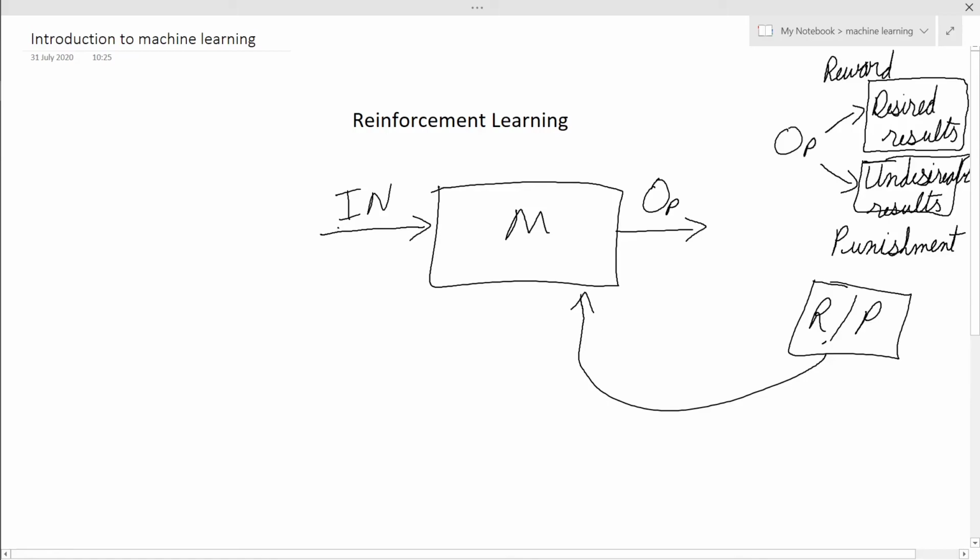So now if new data comes in, it will try to predict a new output depending upon the previous feedback that we have provided to our model, and it will try to do things differently this time. It might give us a better result now, or it might give us an even worse result than before. The feedback system is what makes this model quite versatile and usable in problems such as driving or weather prediction and so on. We will study more about reinforcement learning when we get to it, and that's it for today.